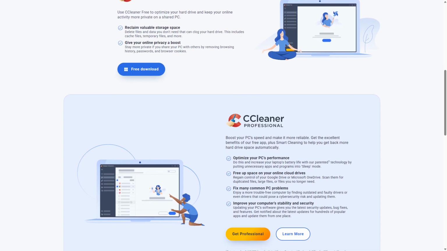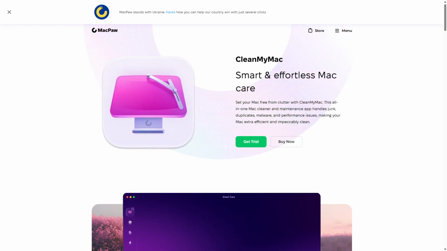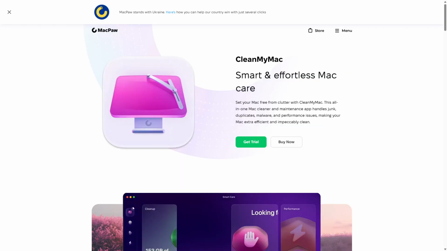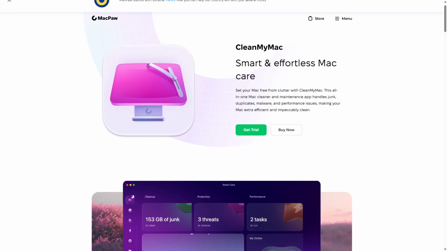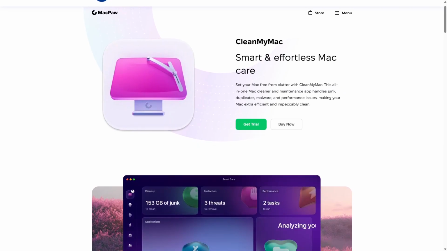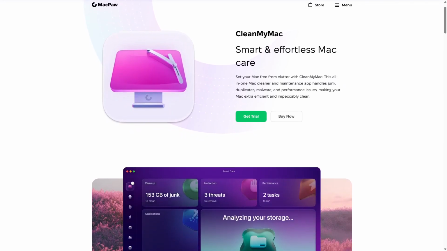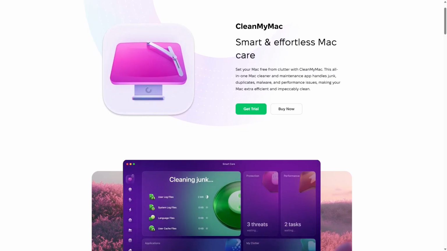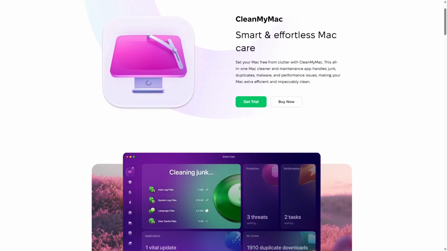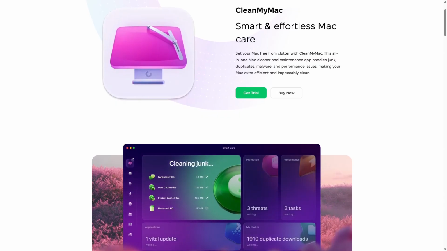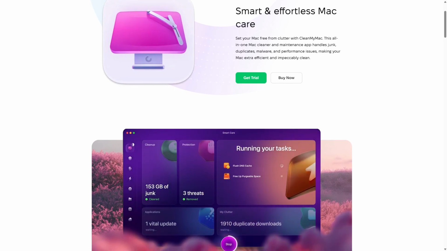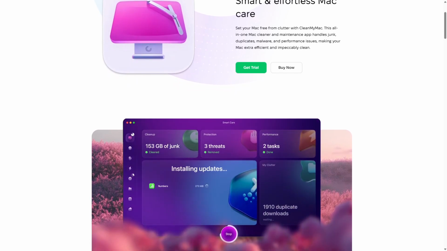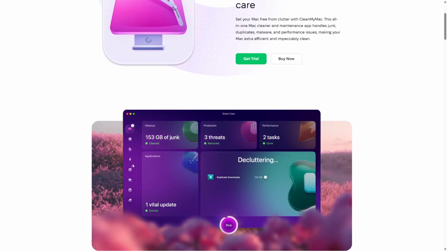tools. CleanMyMac is an all-in-one cleaning and optimization tool designed exclusively for macOS. It combines junk file removal with system monitoring, malware detection, and optimization utilities. The software scans for system junk, caches, large and old files, and unused applications, helping to reclaim valuable disk space. Beyond cleaning, CleanMyMac offers maintenance scripts to speed up your Mac, free up RAM, and manage startup items.